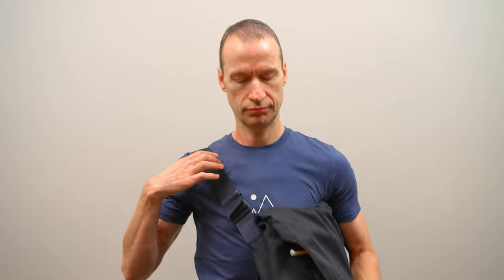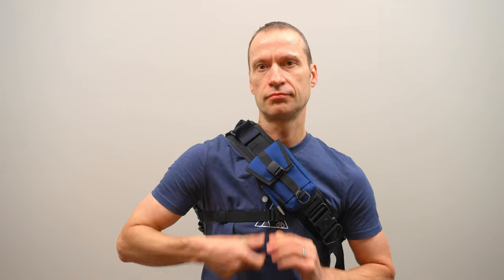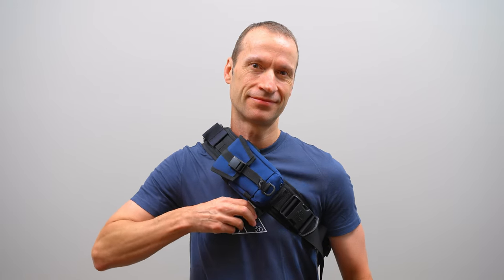To rebound the bag, simply do the reverse: swing the bag to your back, tighten the strap by pulling down on the other shoulder strap, clip on the side strap, and you're done and ready to ride. To remove the bag, release the side strap, loosen the shoulder strap, and then lift the bag over your head.